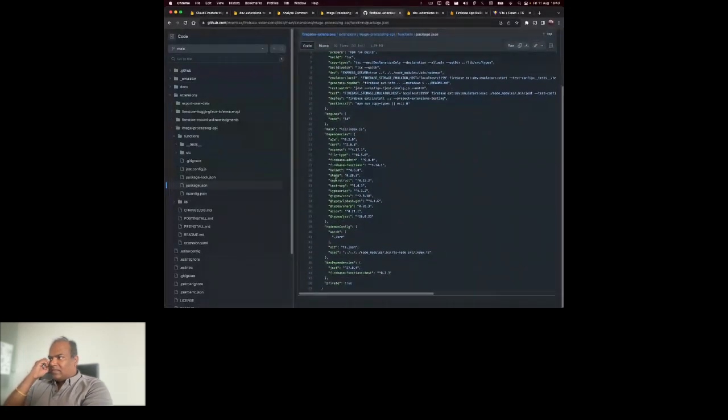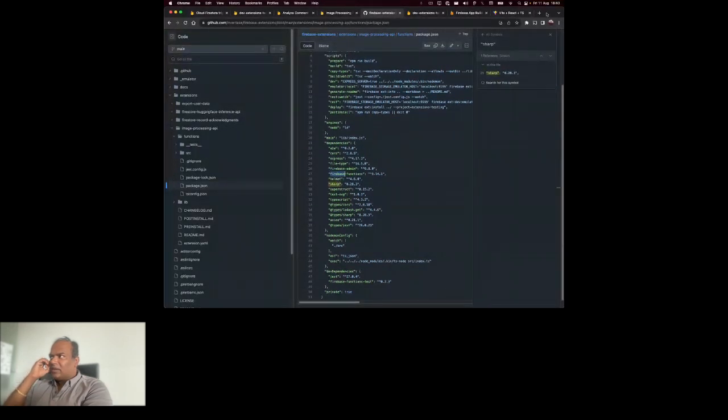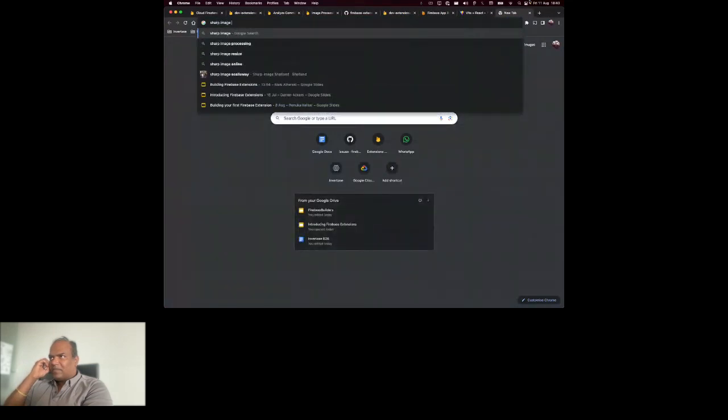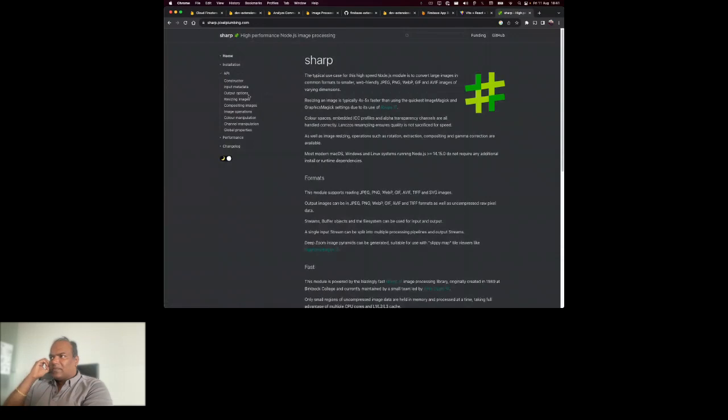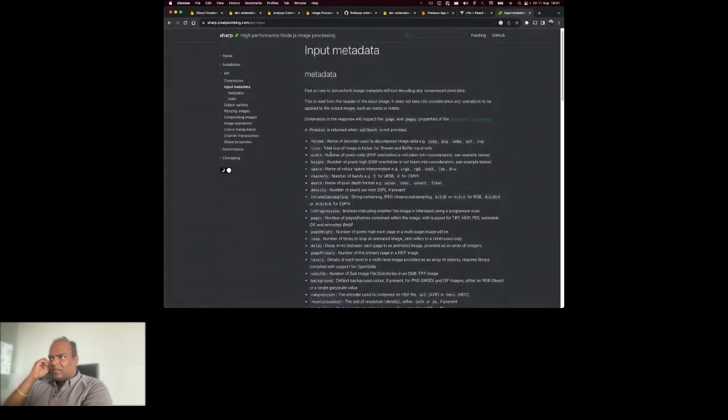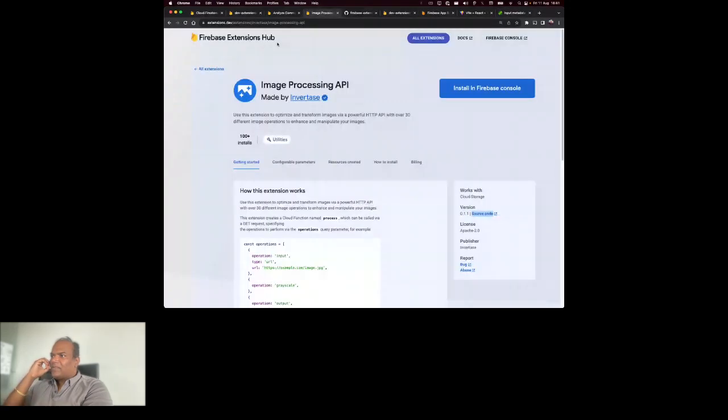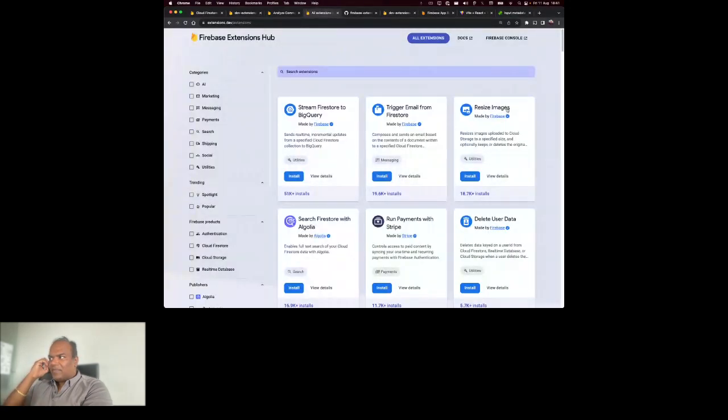Let's see, this uses a library for image optimization. Sharp. So using this extension, you can actually pass in properties from this library, and it will automatically cache and generate a new image on the fly. So if you were to do any image manipulation, this could be a fun extension to use. For basic resizing, we'd recommend the resize image extension.